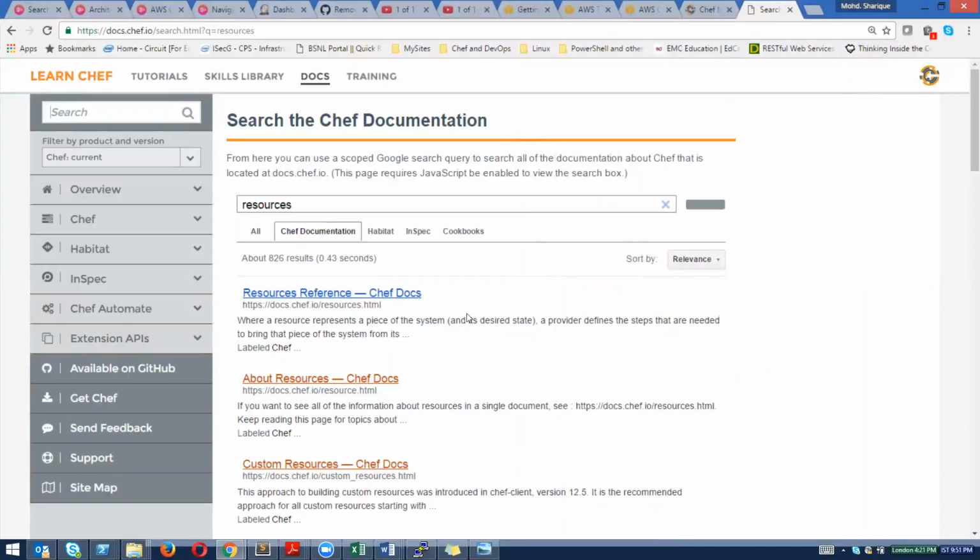Now we have got this page. Resources reference: docs.chef.io/resources is the page where you need to come. Let's open this page.